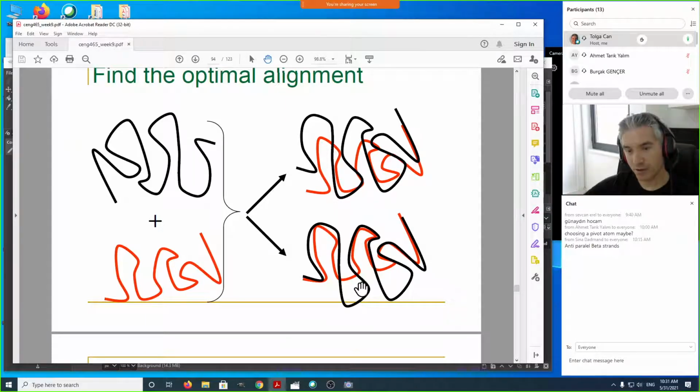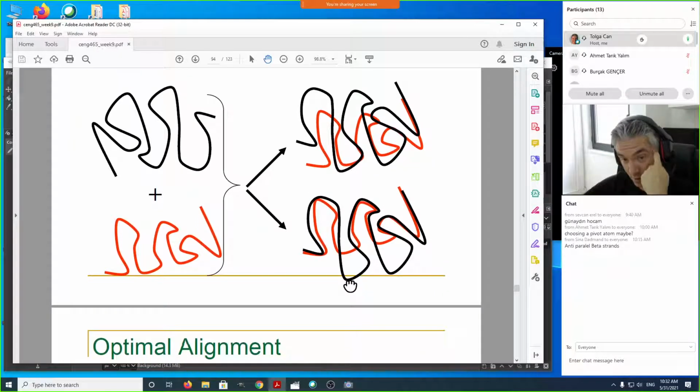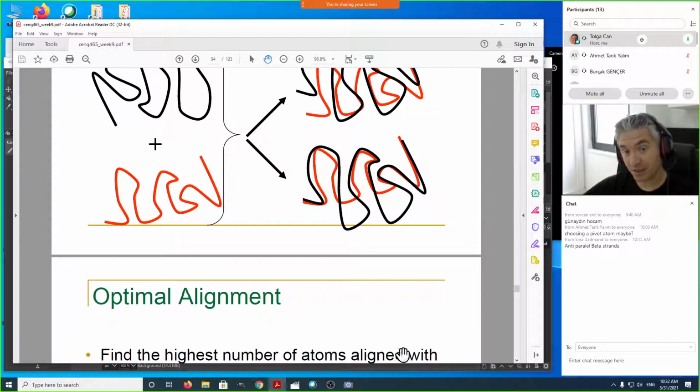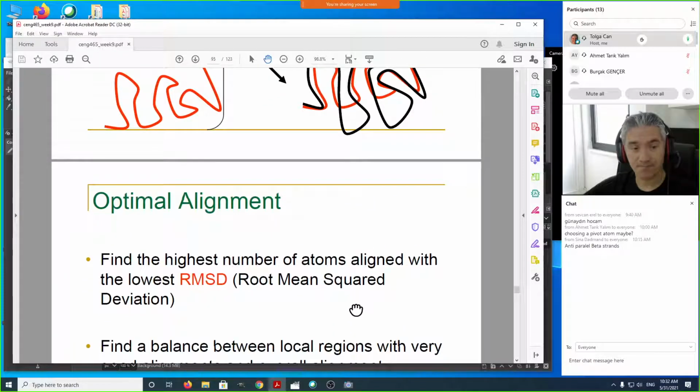But if you just ignore, when you're doing the matching, you say that this part does not match to this part. If you have gaps, and if you compute the RMSD only by considering the matched regions, then the minimum RMSD can show you a better value, and show you that those parts that you aligned are really structurally similar.